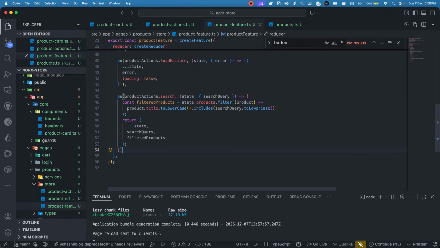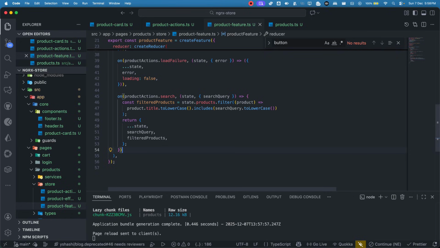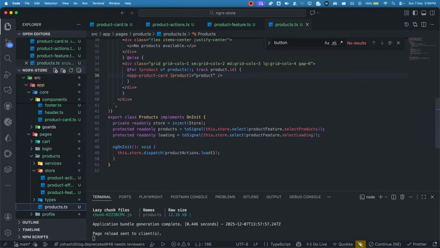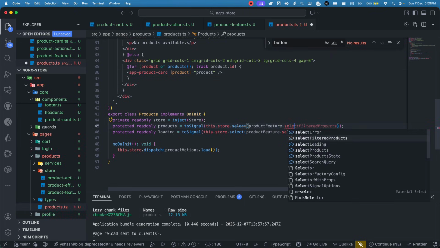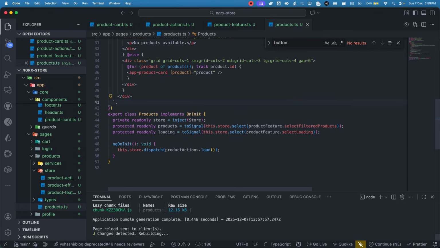If you wanted to do a backend API search, then you have to do it inside the effect, because effect is responsible for doing all your API calls. So this will be more than sufficient for us to do the magic. So now based on that, there will be a few changes also inside your product component. So now we are not loading it from the select product, we are loading it from the select filter product. Okay, and we are already initializing this with the 20 products. So let's save this first change.